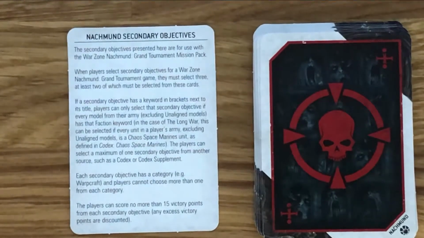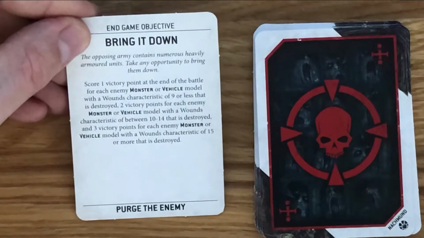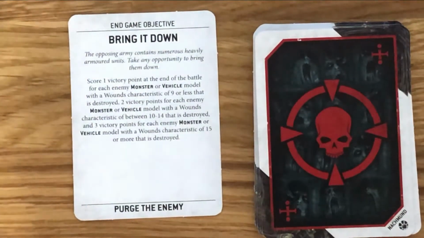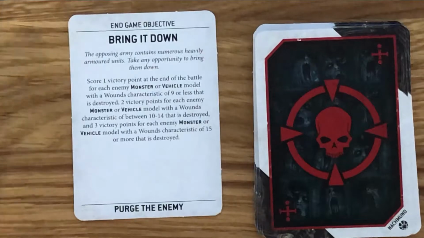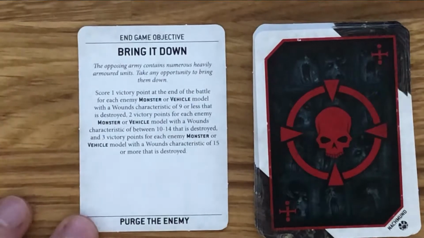Each secondary objective is a category, e.g. Warcraft. Players cannot choose more than 1 from each category, so that's same as usual. And then you can't exceed a maximum of 15 victory points per secondary objective. You can get less than that, but you can't get more than that. I'm not going to go through all of them. We'll just have a quick look. So we've got Bring It Down, so that's the Purge the Enemy one. There's only a few of the secondary objectives that I usually go for, so it's like Oath of Moment, Engage on All Fronts, Stranglehold, or maybe Priority Targets, depending on what the mission is. So I don't know a lot of them, but you can have a look through and just pause, I suppose.